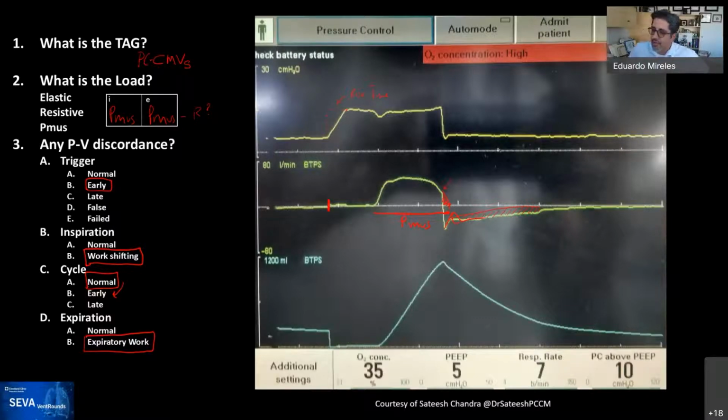Yeah, so that's right, Juan Martin. So that's why we placed an early trigger equals reverse trigger. And the other image that we posted on Twitter that Satish sent actually shows the next breath being triggered by the PMUS. It seemed to me that it was just entrainment, that it was out of phase, and that they were trying to do their best with the respiratory rate to achieve that, and that they couldn't achieve it. But yeah, see, if by reverse trigger you mean this is a reflex to the positive pressure.